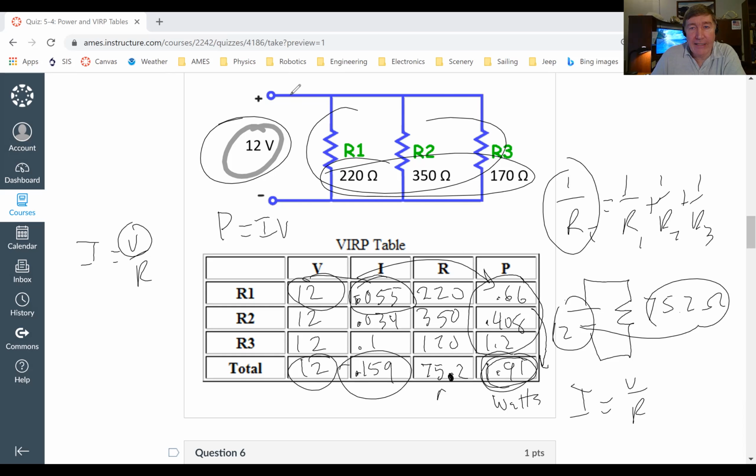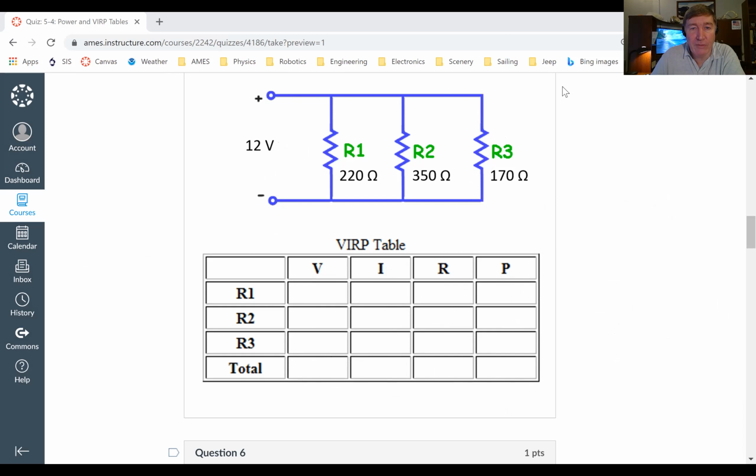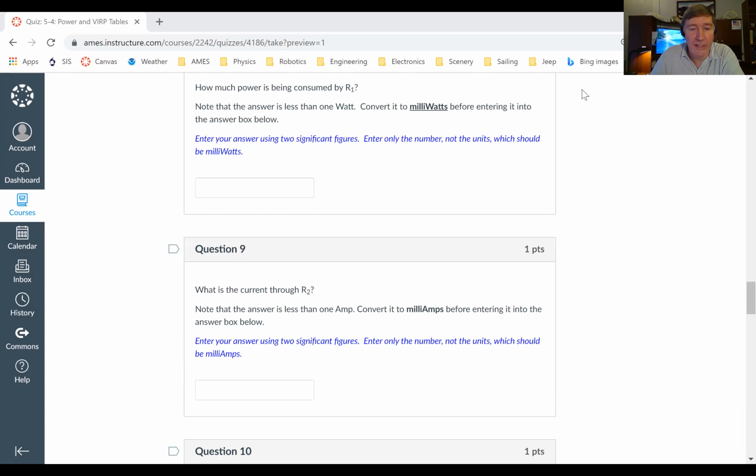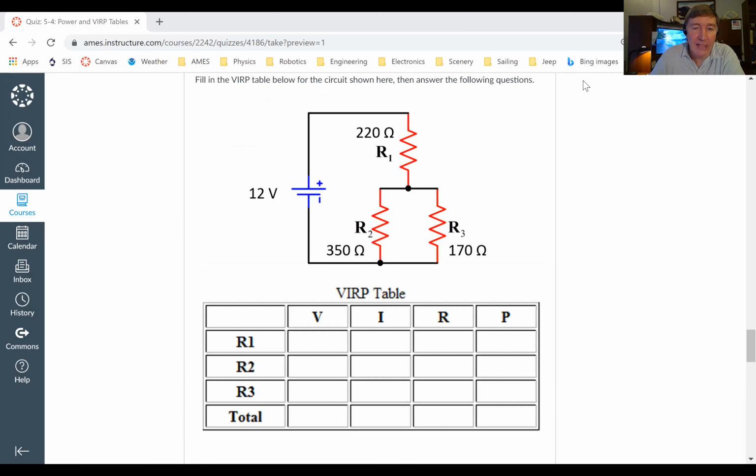Now, the last one I suspect is the one that probably gave most of you the most trouble. Those of you that got like 10 on the quiz, I'm willing to bet that you got the first two circuits right. The thing that you had trouble with was this circuit right here. And this is one that I guarantee you'll have a problem like this on the test. When I say the test, I mean the one in January, the state mandated test. So tell you what, let me have somebody here answer this one.